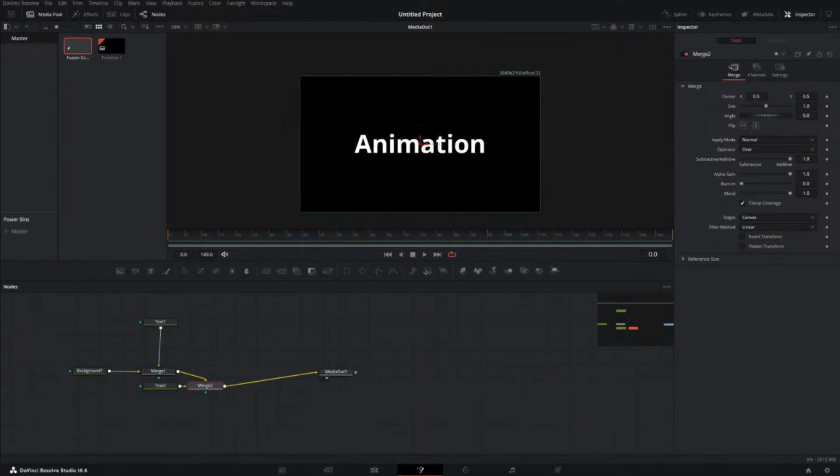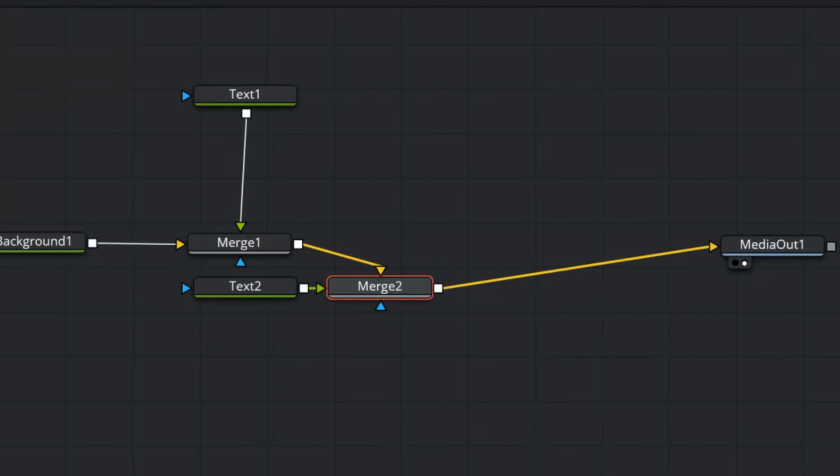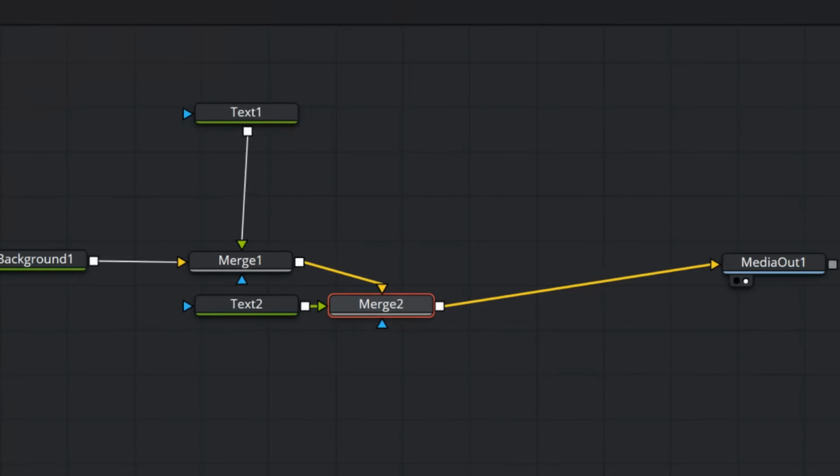Mass confusion, right? Like, what is this? It's all in weird places, but reality is, no, it isn't. This is just the way that DaVinci likes to default to putting things together. But it's the same thing. We had a merge node here. It added a merge node. It has a text layer here. It added another text layer.